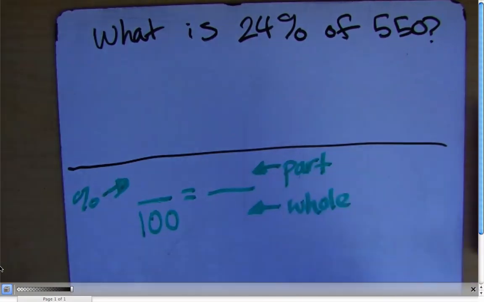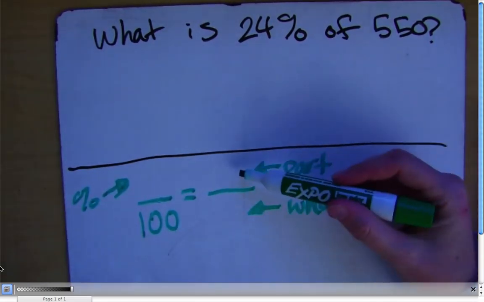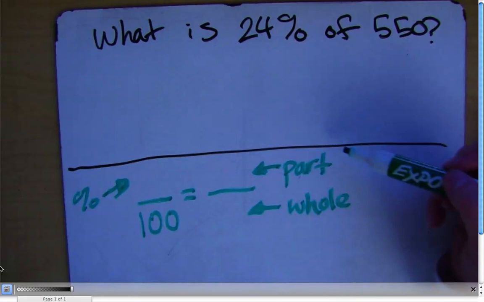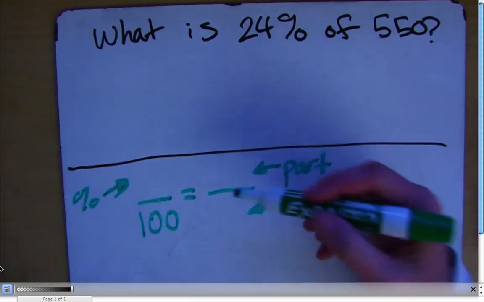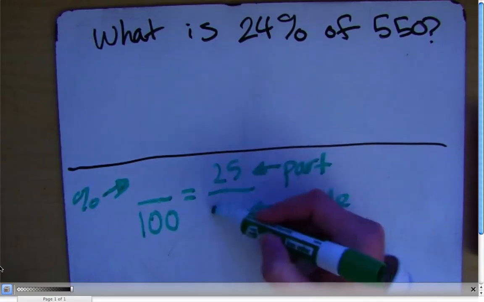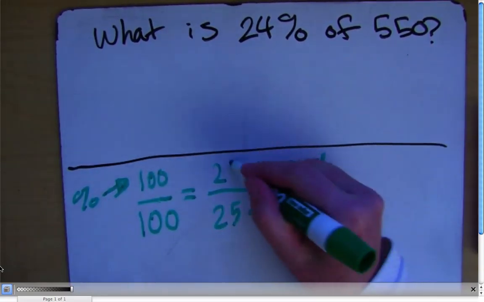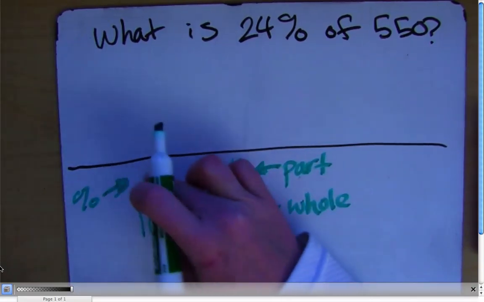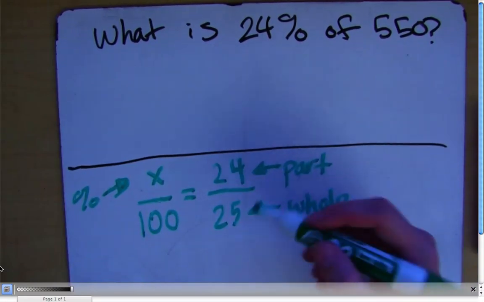Okay? And the reason that makes sense is think about when you're taking your test grades, right? Your test grades are in a fraction. There's the part that you got right, the points you got, out of the whole. If you get 100, that part's the same as the whole, right? You could get a 25 out of 25, which means you got 100%. You could have gotten a 24 out of 25. And then now you're trying to find your percent, okay? So a part over a whole.